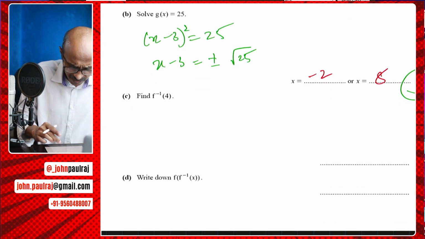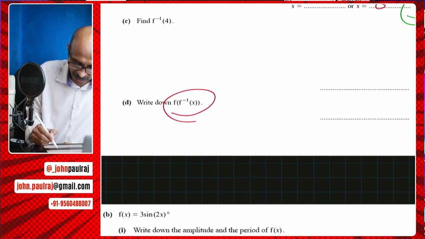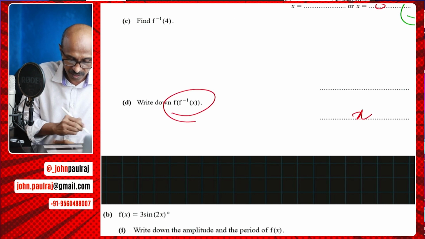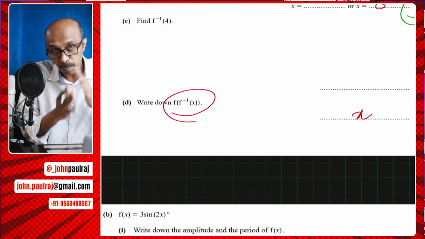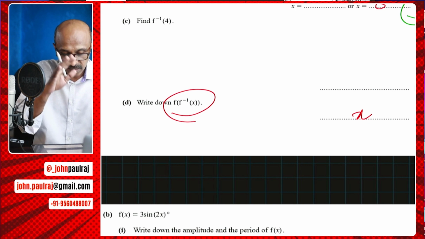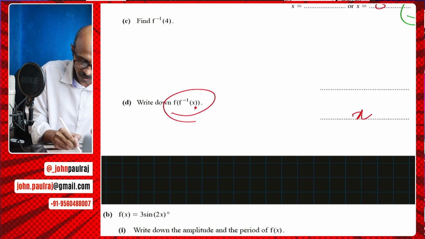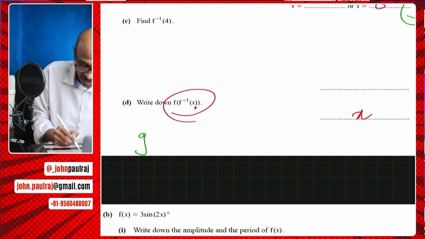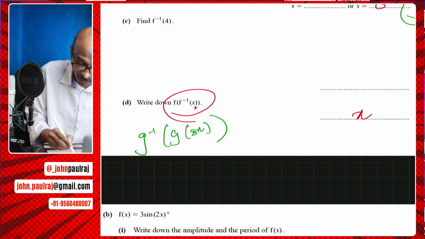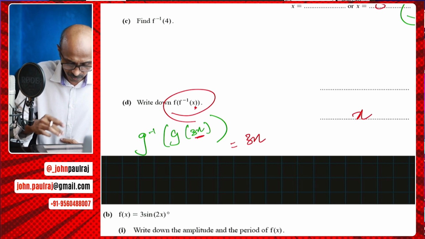The next one is to find the inverse, and f inverse of f. Okay, don't waste too much time on this. This is just x. Okay, that's just a theory of inverses. The composite of inverses. Okay, so f of f inverse of x, or whether it's f inverse of f, it'll just be what that domain value is. All right. So on the other hand, if it was something like a g inverse of g of, let's say, 3x, and I deliberately use the word domain, then the answer will be 3x. Okay? So this is just a theory of inverses with the composites.